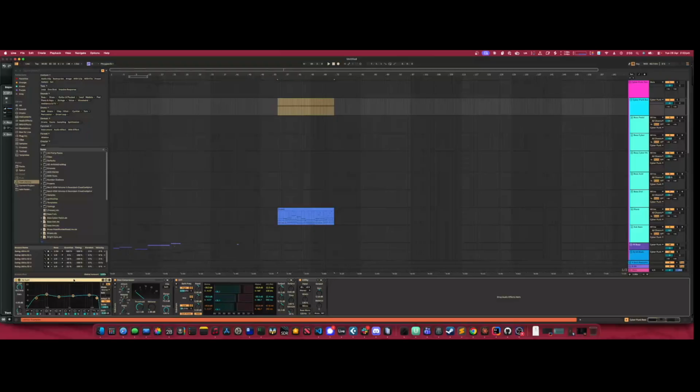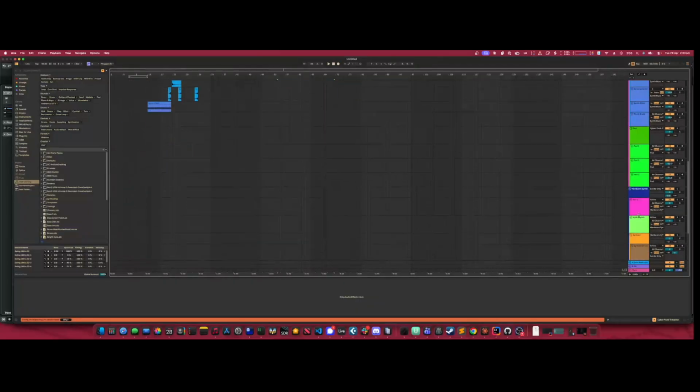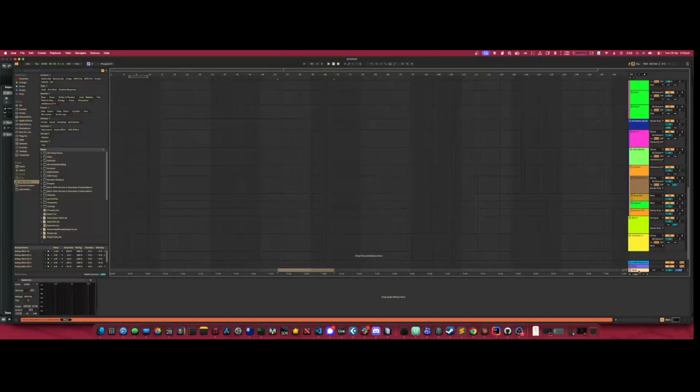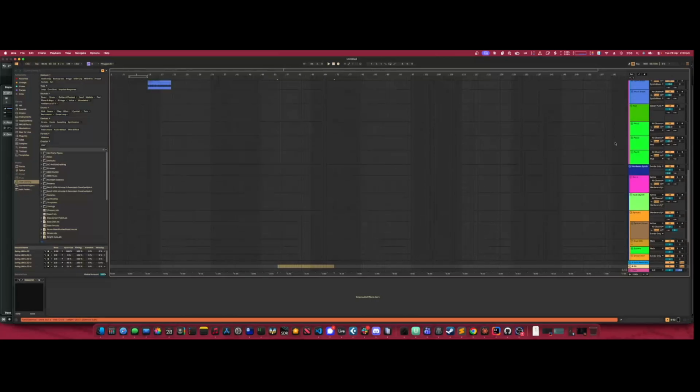Anyway, same thing applies, right? And then this sends it up to here, and then you can send it off to where you want, to one of the peers or to one of the outputs. Generally, it ends up going to main, unless you do send effects. But that's Live, almost the same.